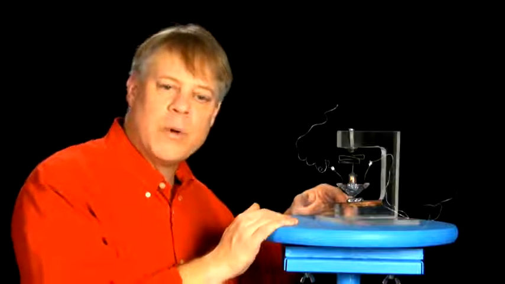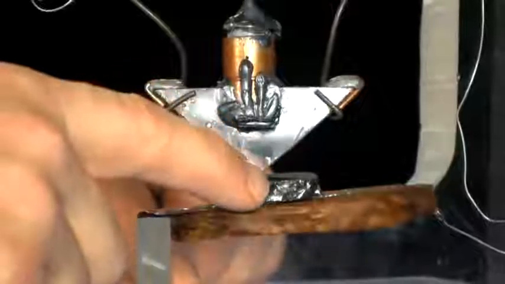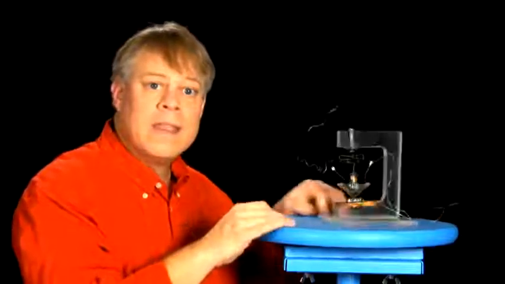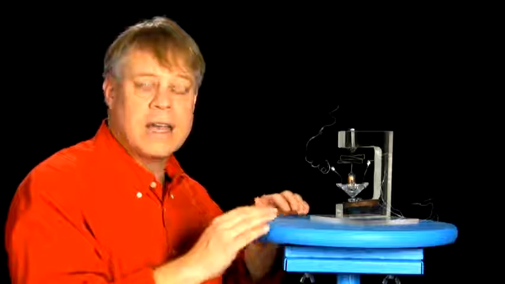In 1947, Walter Brattain at Bell Labs fashioned it out of a plastic stand, a chunk of germanium, and a plastic triangle. On each side of the plastic triangle there's gold foil, and then on top there's a spring which presses the apex of the triangle into the germanium. That's why it's called a point contact transistor.